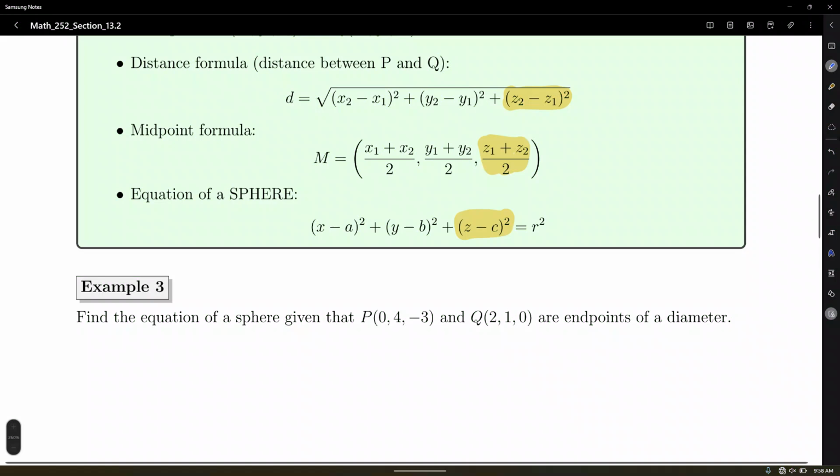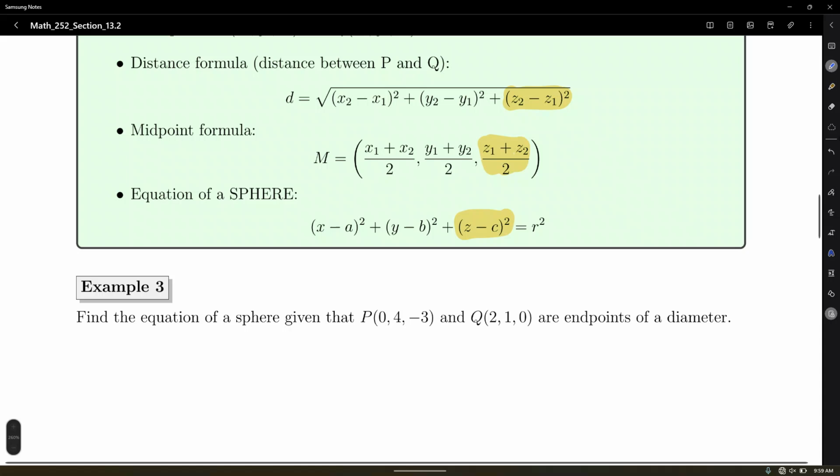Any ideas? The PQ, like subtract them? Subtract them. Use the formula we used before? Mm-hmm. Subtract. Well, in this case, we're not describing vectors, so we want to obtain the equation of the sphere. So again, we need a center and a radius for the sphere. So what can we do with these 2 points? Use the midpoint formula to get the center. That's going to give us the center, right?